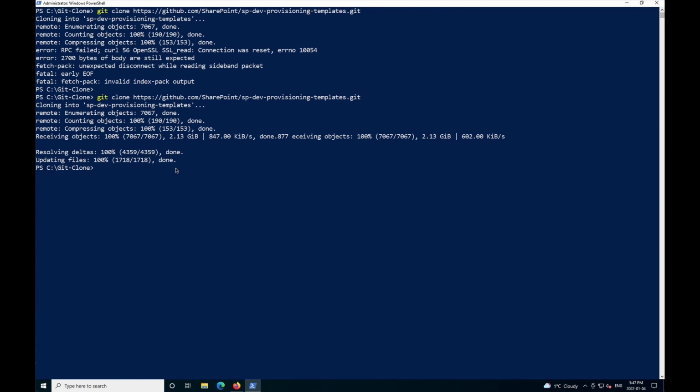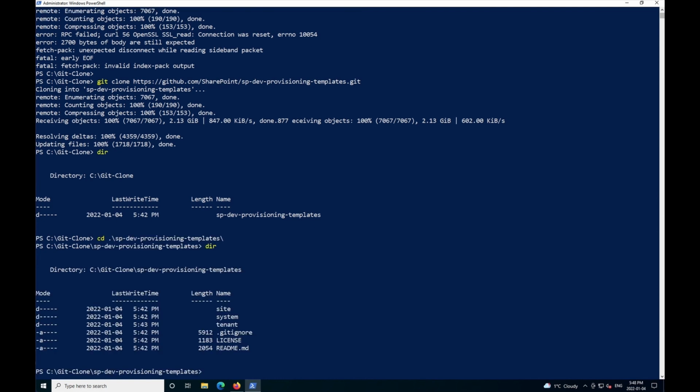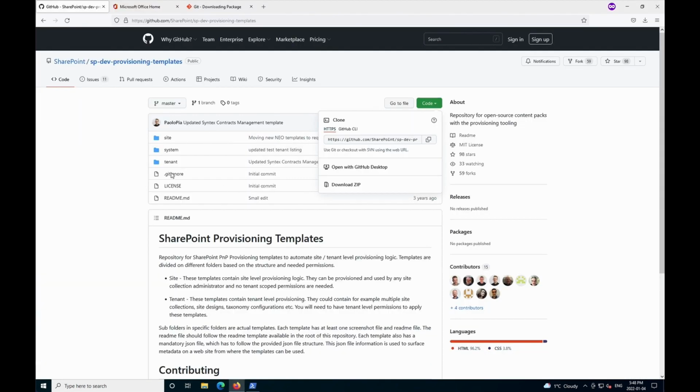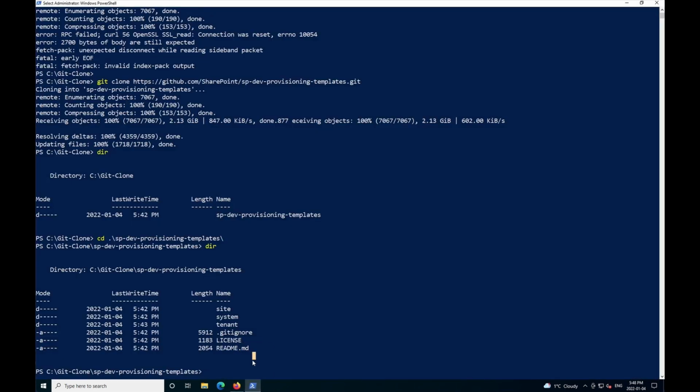Let's take a quick look at the directory structure. We can see that the repository has been downloaded. If we go back to the GitHub web page, I can see that we have downloaded the files and folders. So that's pretty much what you need for the Git part of things.